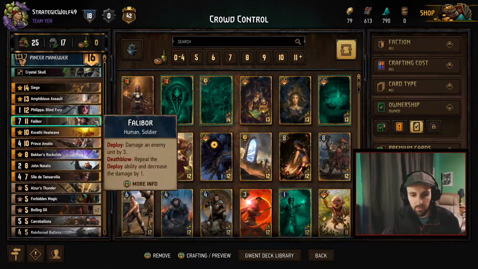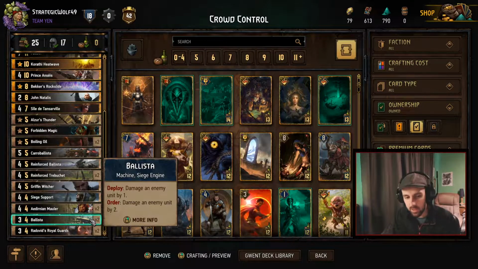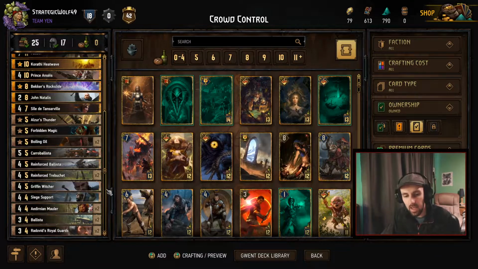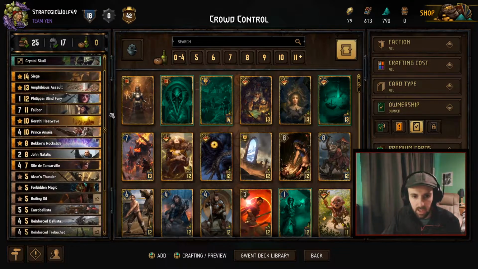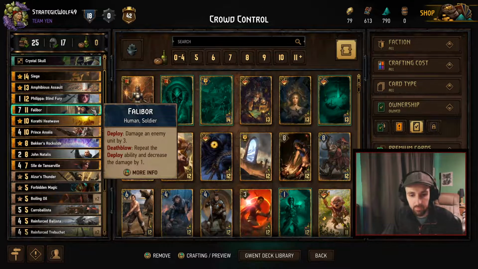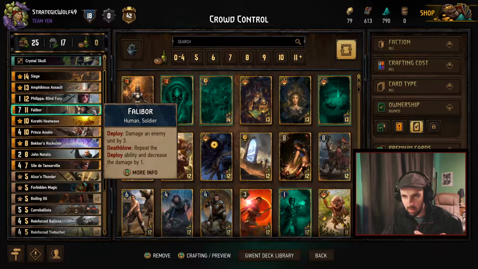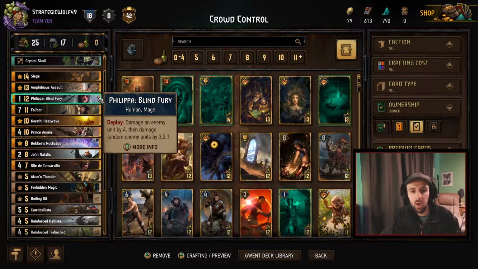Falibor is also there to help clean up the board, just wipe their board. And Falibor works really well with all the bronzes we have, because we've got 2 ballistas, 2 Ardurian maulers, trebuchets, reinforced ballista. Things that have reach on the board, we have pings on the board to set up a lovely full value Falibor. It's a 13-point Falibor: 7 and 3 is 10, 2 and 1, yeah, 13-point Falibor, full value Falibor, lovely stuff.